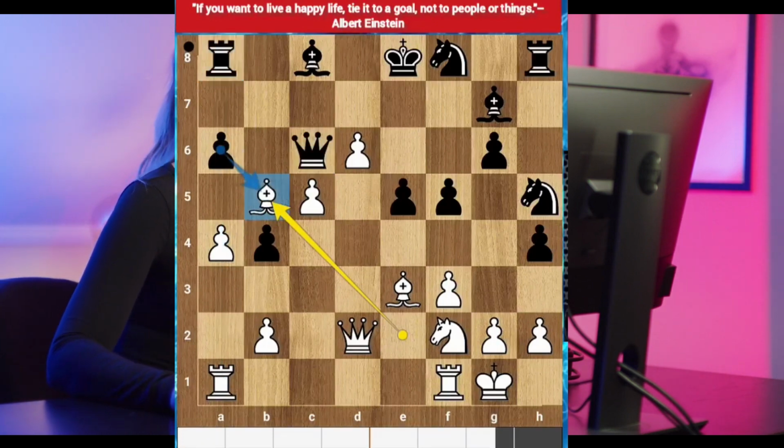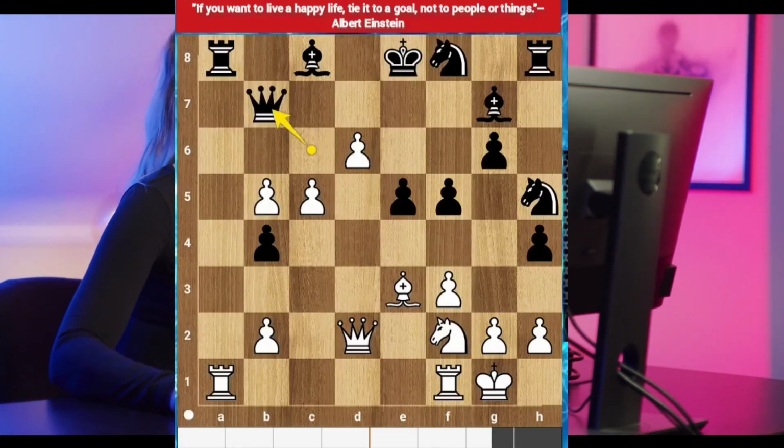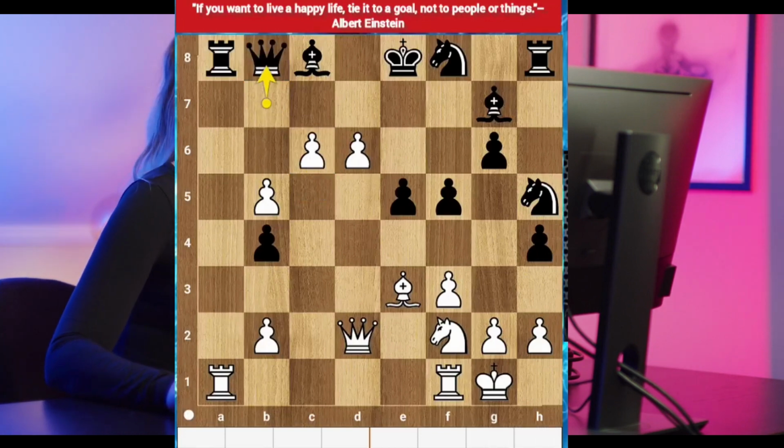You have to take the bishop because it's pinned. Pawn takes bishop. Pawn takes pawn. If black plays queen b7, c6, queen b8. Let me show the variation, otherwise you will not understand my arrow lines.